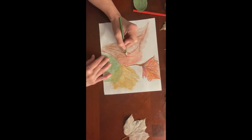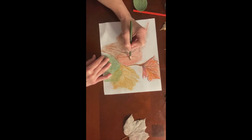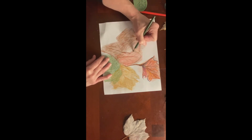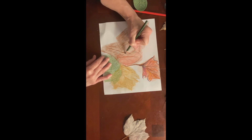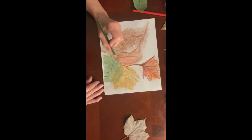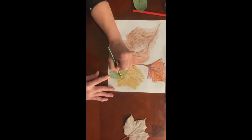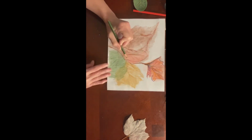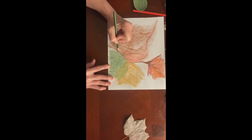I'm gonna take my complementary colors. So where I did see a darker red by taking a green over this sage leaf, I can go back in and at certain parts, add dynamic range as we call it by making certain parts darker. This leaf I'm going to say is behind this little brown leaf here. So I'm just gonna go darker in here and use my blending tool. Here, I'm gonna use my green to further outline the edge of this leaf over that by following the little points on the leaf.